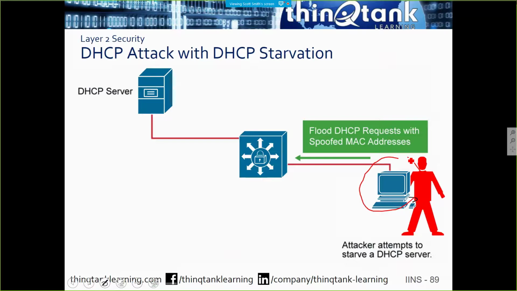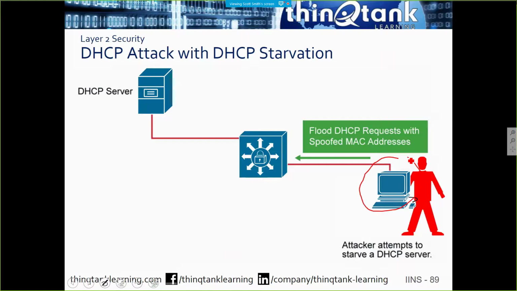You might look at this and go, well, we can protect against that by using port security. Well, why is that not the case? First of all, how does DHCP map its lease assignments to the client? What is DHCP tracking in order to provide that mapping? The MAC address. Well, the IP is what's being assigned, but the MAC address is how we identify that.